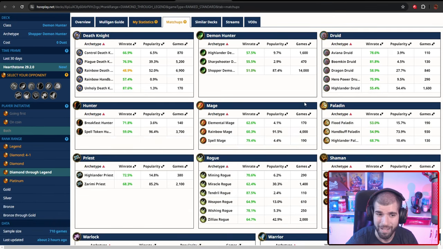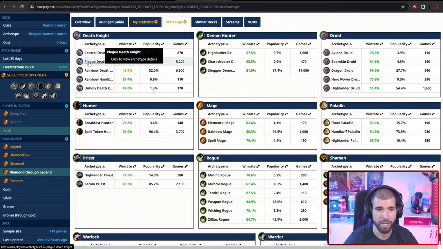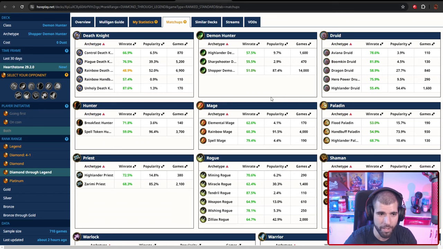Right now, the bug with Death Knight is still probably a problem for Shopper Demon Hunter, because if you discover the Quart-Size Crusher through the help of that one mana Discover Weapon card, it gives all of your other discovered weapons the ability to freeze, including the Plague Weapon or any other weapon you pick up. So right now, that's quite the problem for Shopper Demon Hunter, I'd imagine.